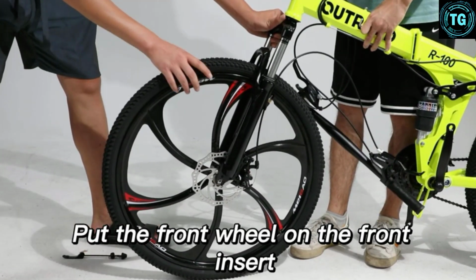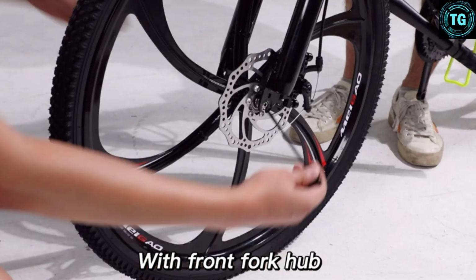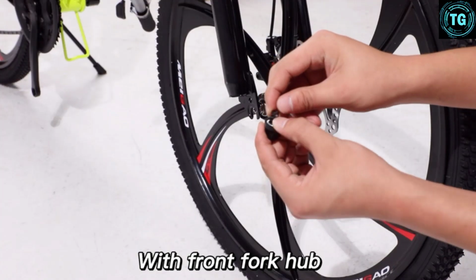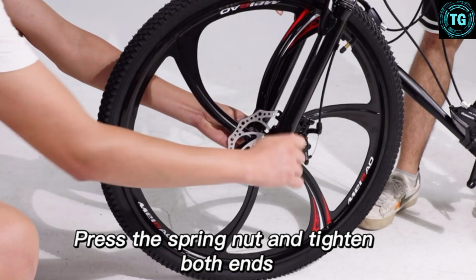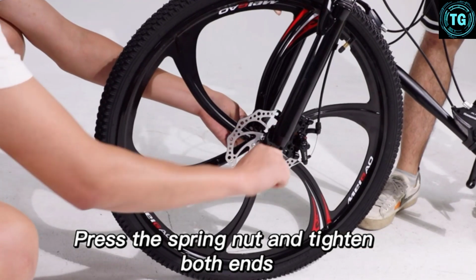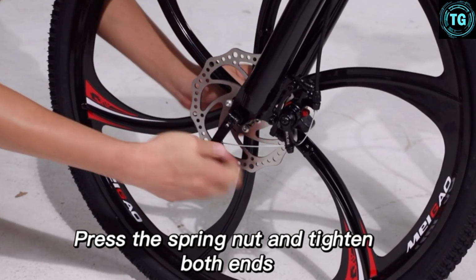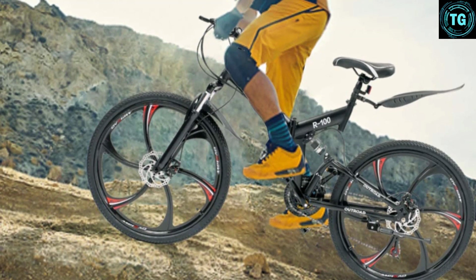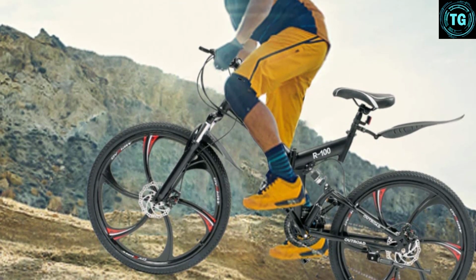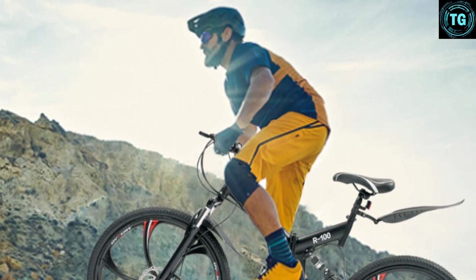So now you can be expressive through your bike as well. The bike is made of a carbon steel frame, adding to the overall strength of the bike. With a comfortable seat and a frame designed for optimal comfort, you can ride for hours before experiencing any symptoms of fatigue. With dual suspension gears and 21 speed gears, the ride becomes even smoother and more comfortable than ever before. The Outroad bike is the best foldable mountain bike for those who enjoy being expressive and playing around with bold colors.